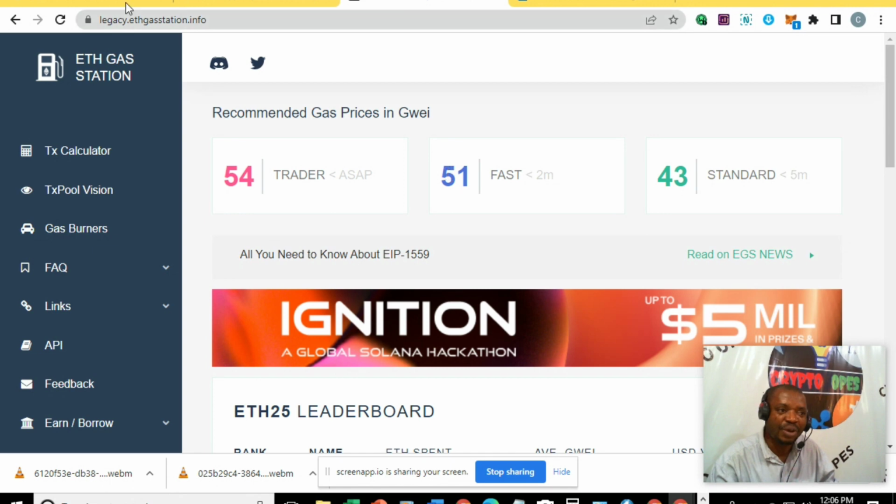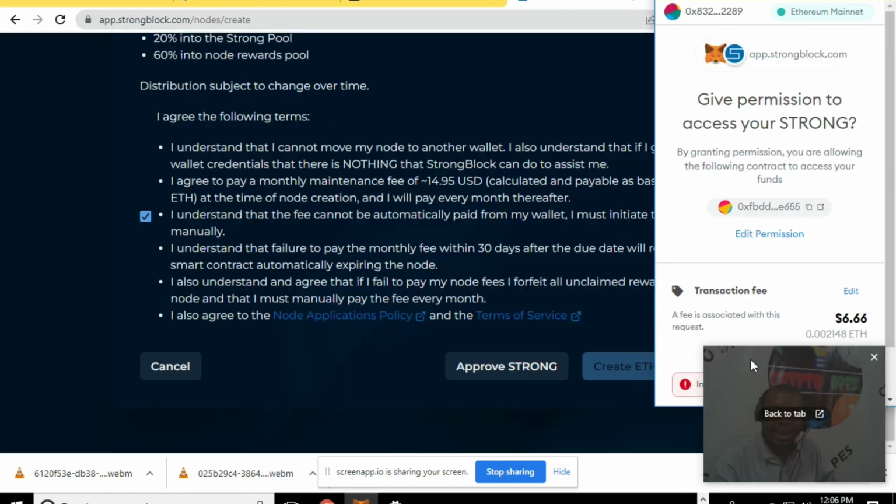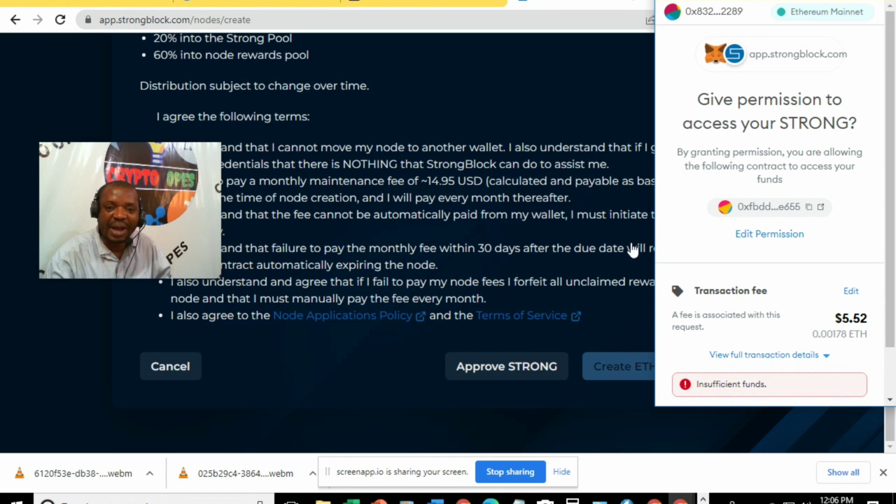Now we'll go over to our network. I'm trying to set my transaction, to get a stronger transaction done, okay? As I'm paying this fee, it is $5, okay? So how can I pay cheaper rate for my gas fee, okay? Now, I click on this, edit transaction fee, okay?